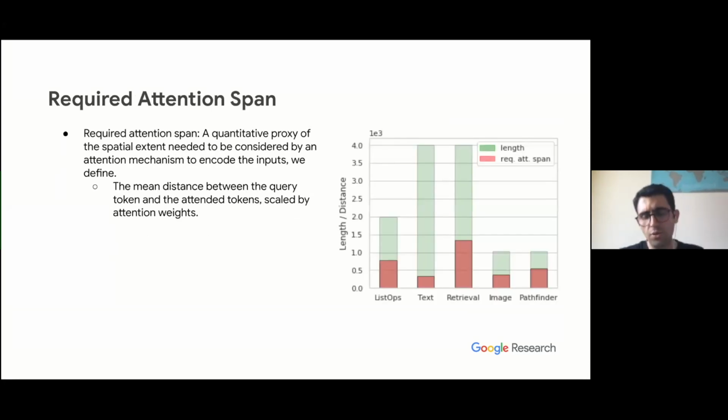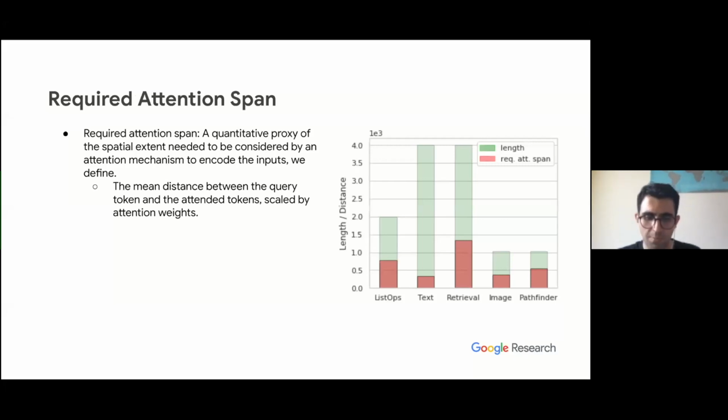We also wanted to know what the characteristics of each of these tasks are. So we did a simple calculation: if we apply a normal transformer on this task, what is the attention span of a normal transformer for solving it?